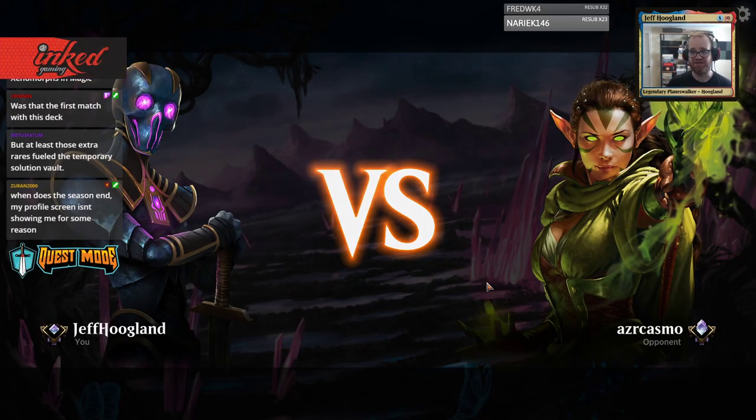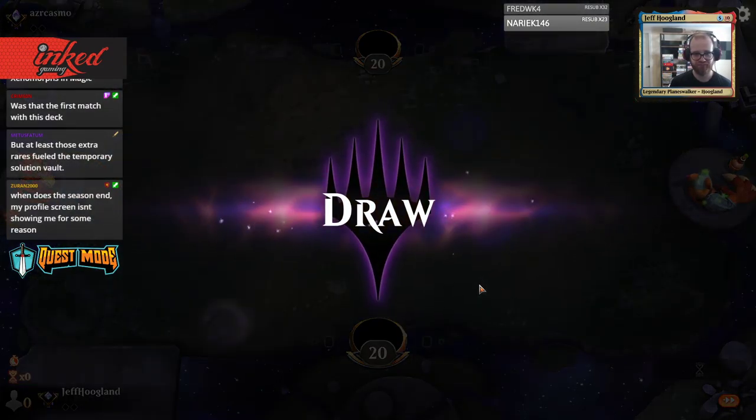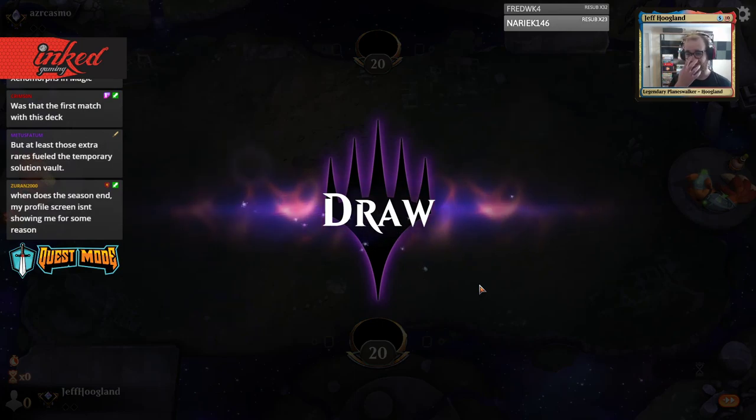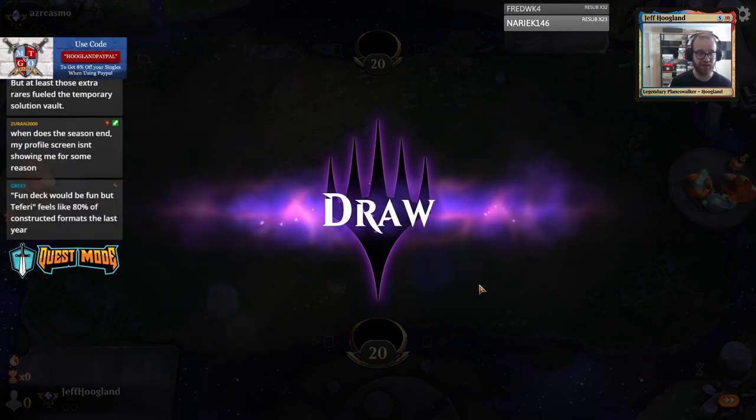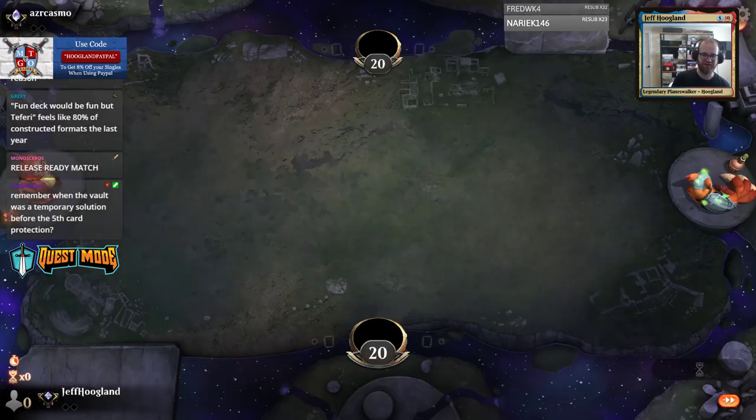When does the season end? The seasons in Arena always follow a calendar month. So the end of May is when the season ends. Maybe we'll be Mythic before then. Fun deck would be fun, but Teferi.